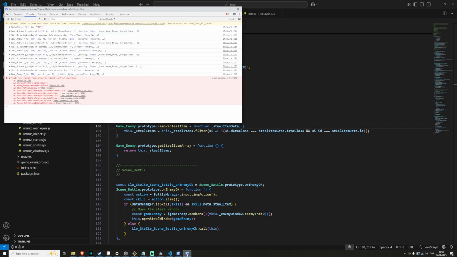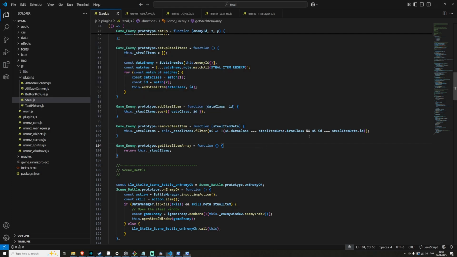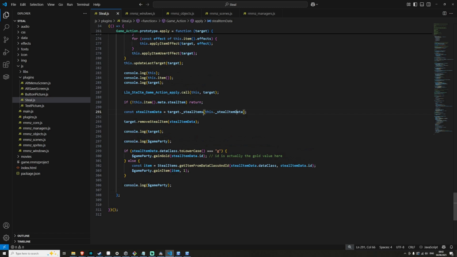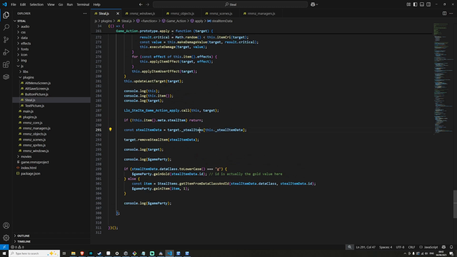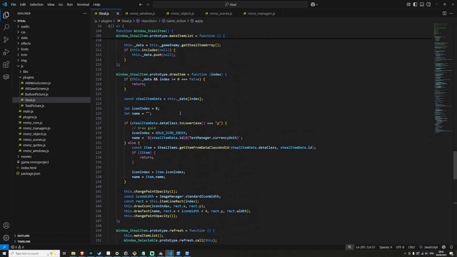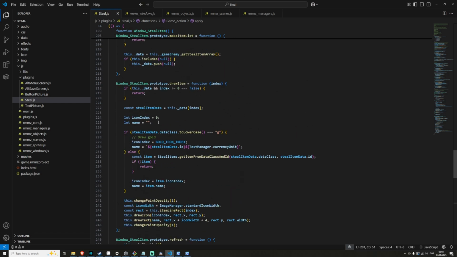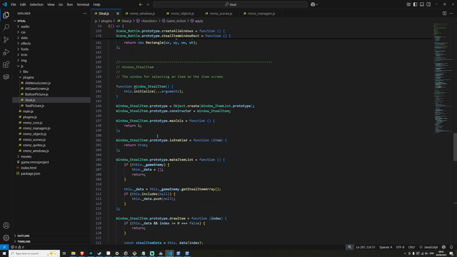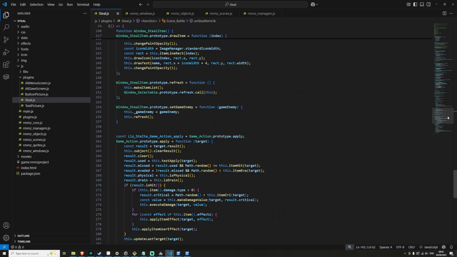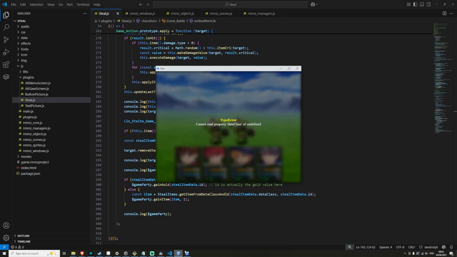Okay, so where did that come in from? Steal 293. Steal item data should be. Yeah, it does make sense. Yeah, because now we're getting it through as the data again. This steal item data is the item rather than an index, so maybe that's it.